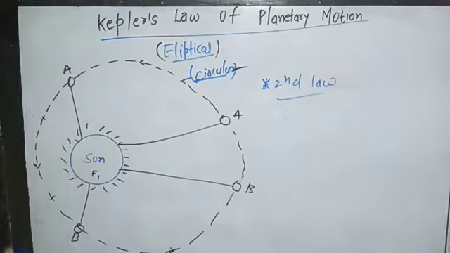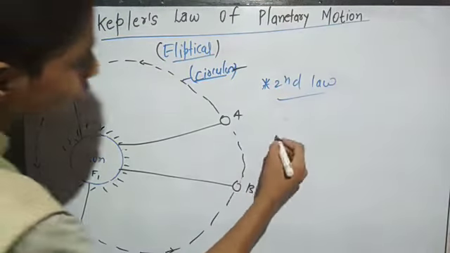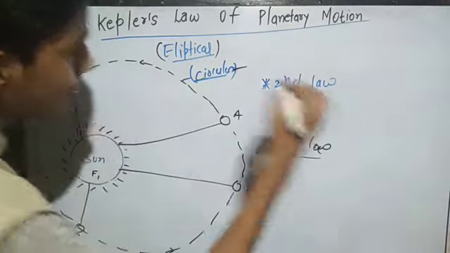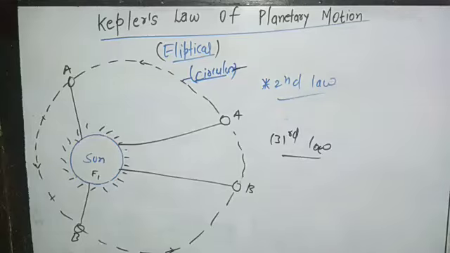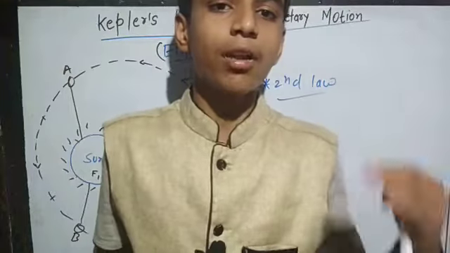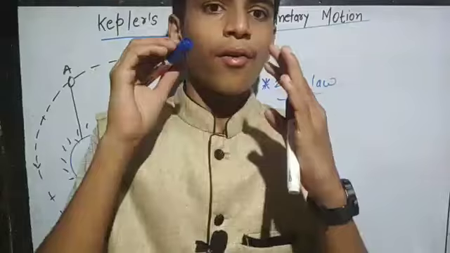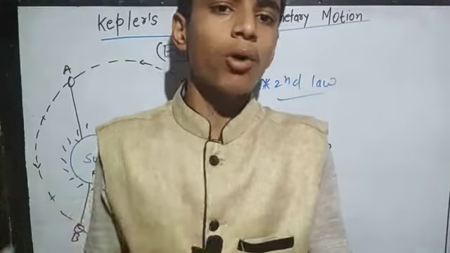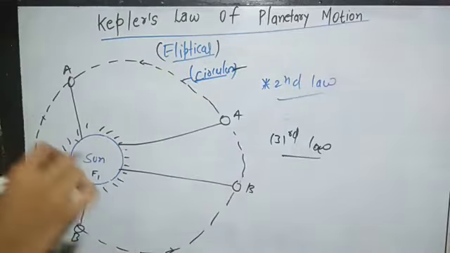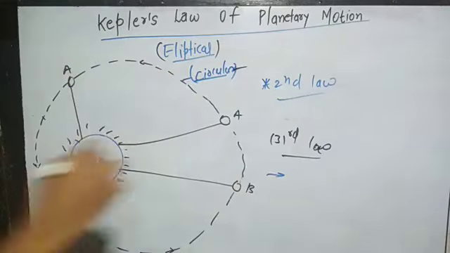And now let's see the third law of motion. What actually does the third law tell us? Third law. So let's start. The third law of planetary motion. Do you know the third law of motion is very very important for us, because of the third law of motion, Newton also published another law, the law of gravitation, which is F is inversely proportional to 1 upon r square, only because of the third law. So let's start the third law.